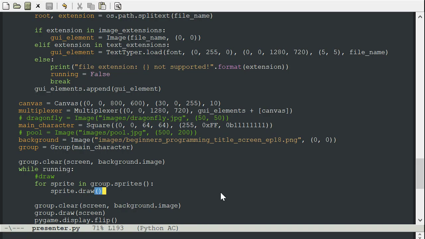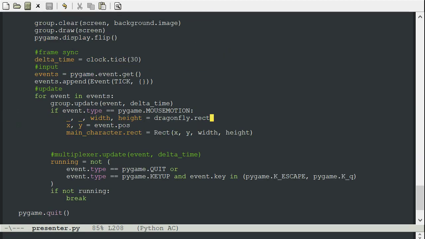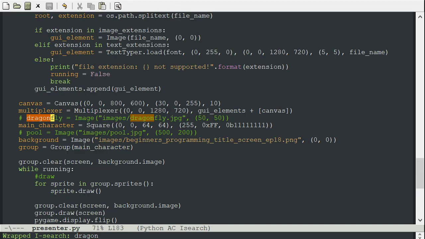This is going to be main character.rect. Okay, is there any more Dragonfly in the code? No, there's only instances of it. Great. Let's try again.